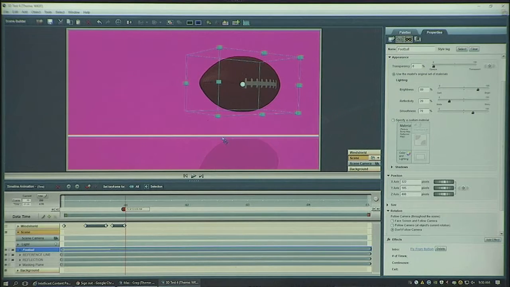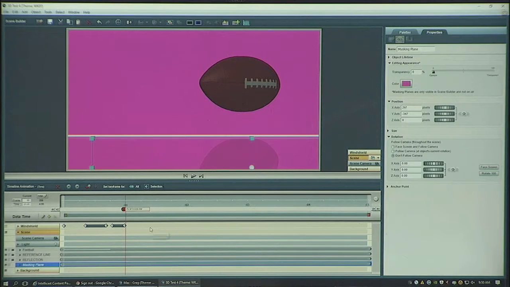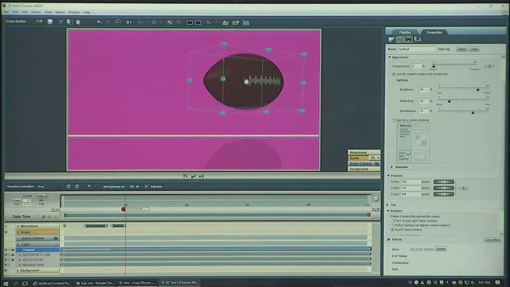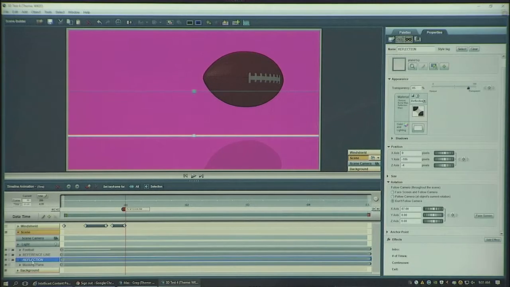The reflection is getting cut off right near that white line. Go back to your masking plane and tweak that down just a little bit. It will reveal the rest of your football, and you'll be okay. So again, the masking plane up and down is how you're going to reveal your football or any of your graphic elements that have that reflection. With the Z-axis, make sure that you get it in the position you want behind the masking plane, and then you just move your reflection up or down based upon where you want it.